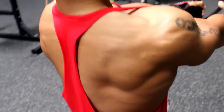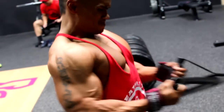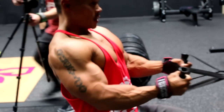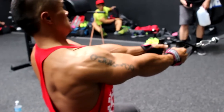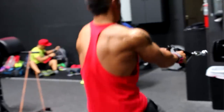And do you think 2.5 hours in the gym is having a negative impact? Would you be making more progress if you only spent an hour in the gym? For myself, my training experience, no. After all the years, I've been training 15 plus years, it's led to me having to add more volume, add more intensity. For the average gym goer, yes, 2.5 hours might be too long.